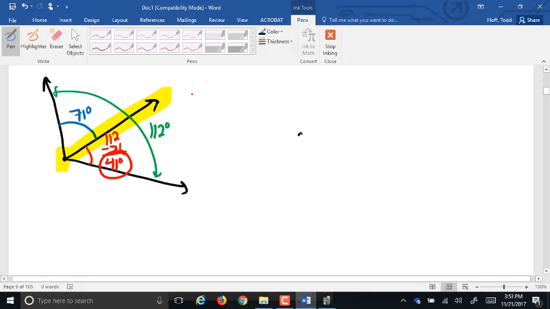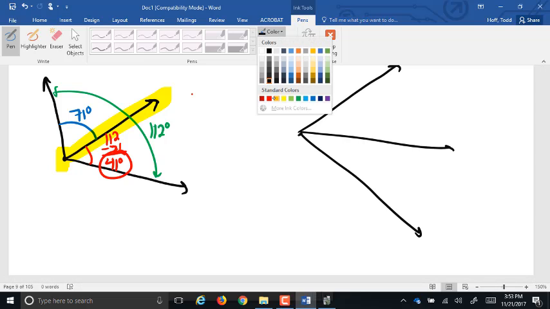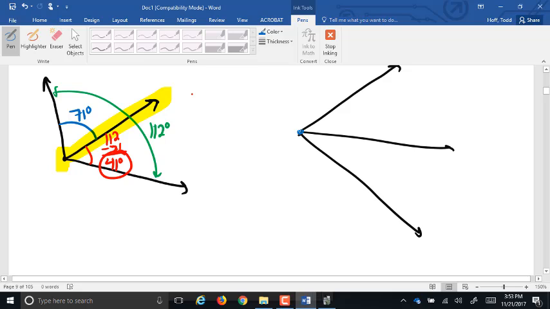When we have angles like that, it can be tough to know what you're referring to. Points on any sort of plane, any geometric figure, are labeled with letters. So let's say this vertex, I'm going to call that point A. Up here, I'm going to call this B. We have point C and point D here, and point E over here.